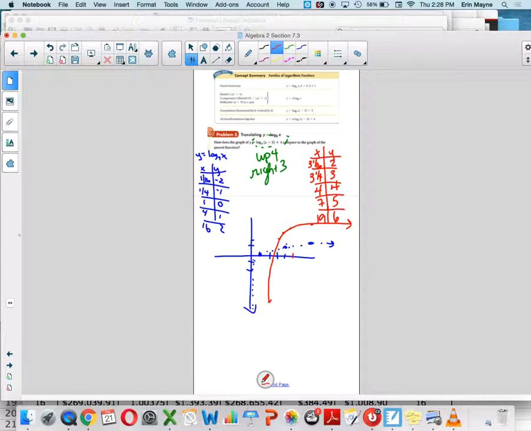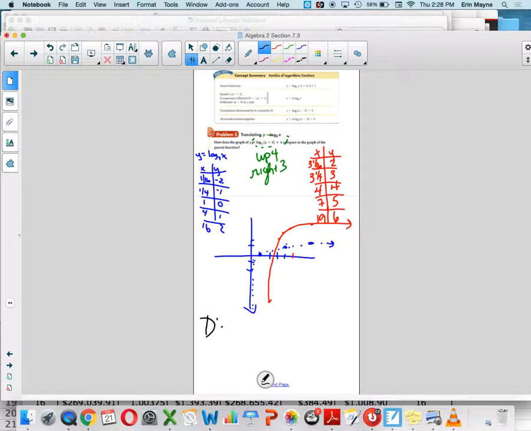Do we have to do the parent function every single time? I'm going to tell you yes. Now, did I do the inverse function here? No. But yes, you need to do the parent. Don't make it solid. Do we have to graph it, or would the table suffice? The table would suffice. Okay, I'd be fine with that.